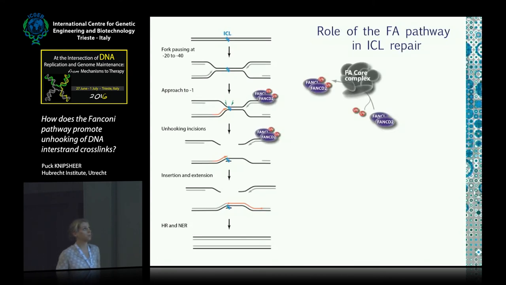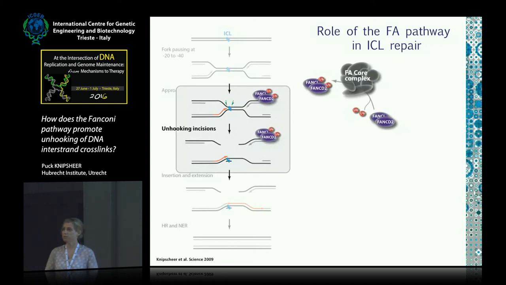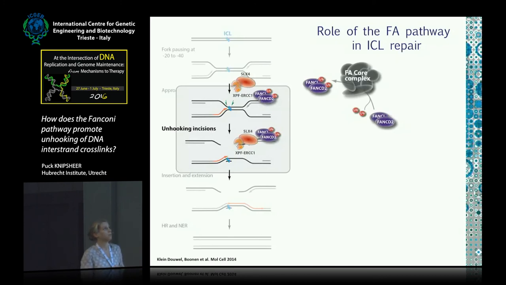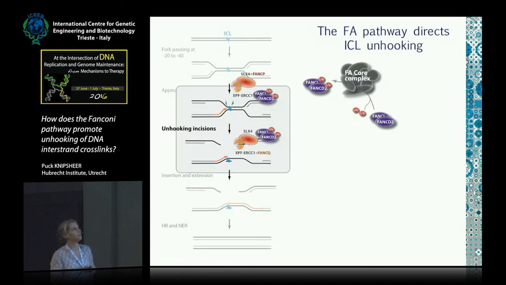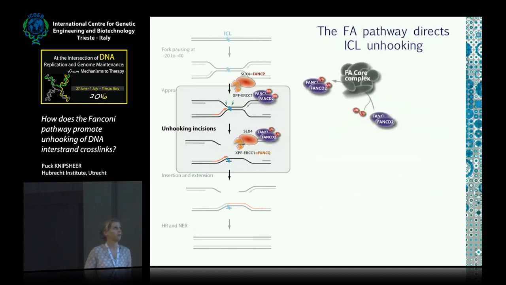When I was still in Johannes' lab, we wanted to figure out what the Fanconi anemia pathway would do in this ICL repair scheme, and we found out that FanCI and FanCD2 and its ubiquitylation are absolutely required to perform these unhooking incisions. However, this complex itself doesn't actually make these incisions. In follow-up work in my own lab, we showed that it's actually the endonuclease XPF ERCC1, together with this large scaffolding protein SLX4, that is required for these incisions. About at the same time, these two proteins were identified as Fanconi anemia proteins, really indicating that this incision step is a very important step in the Fanconi anemia pathway and in ICL repair.